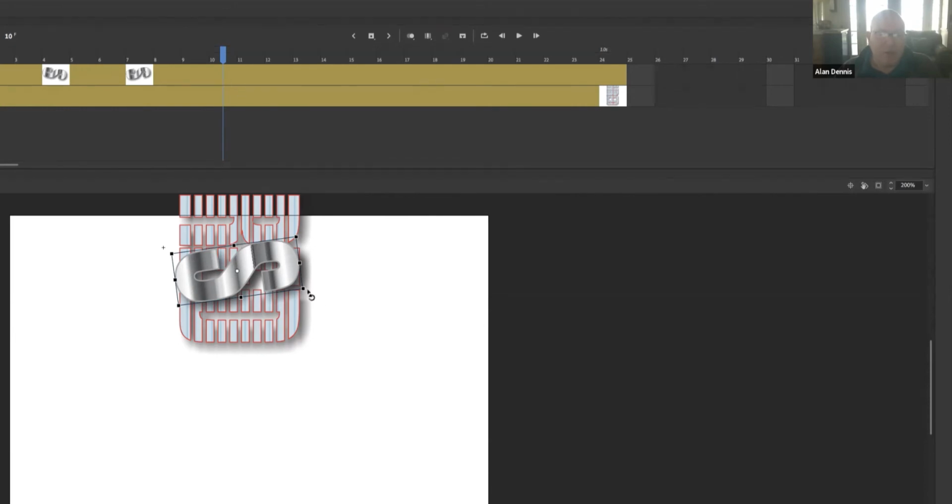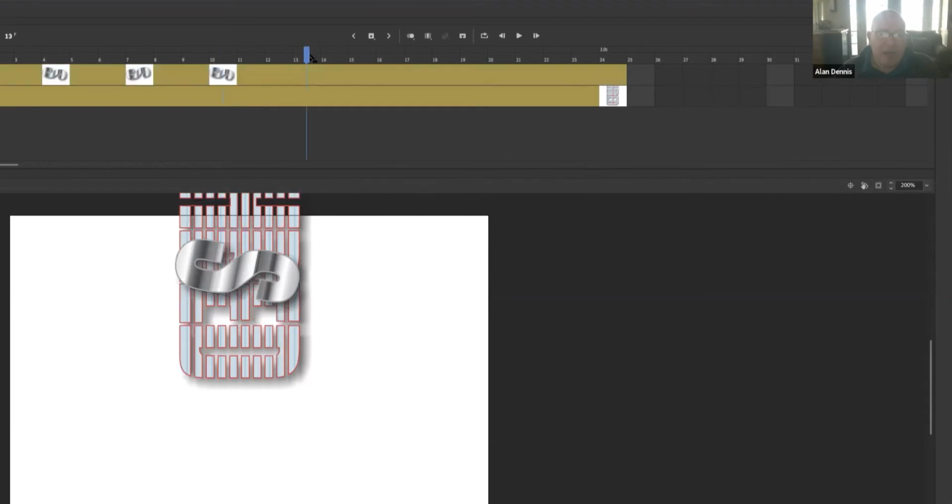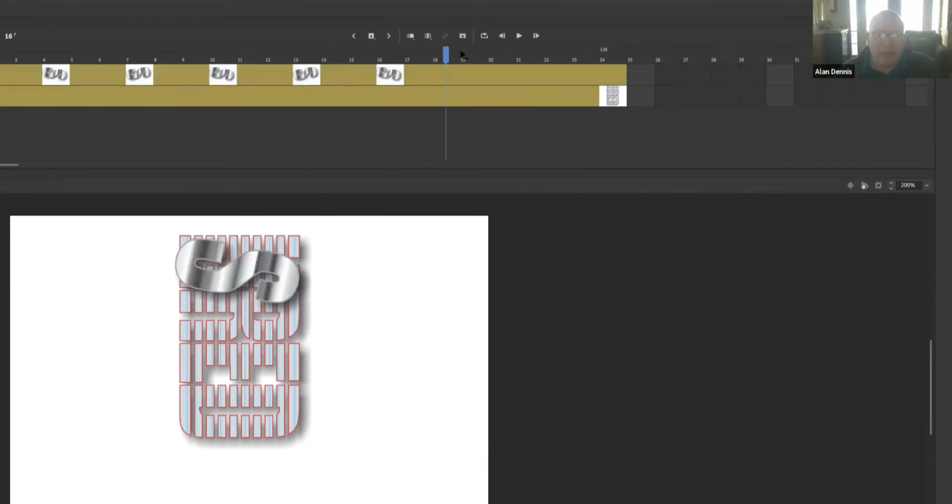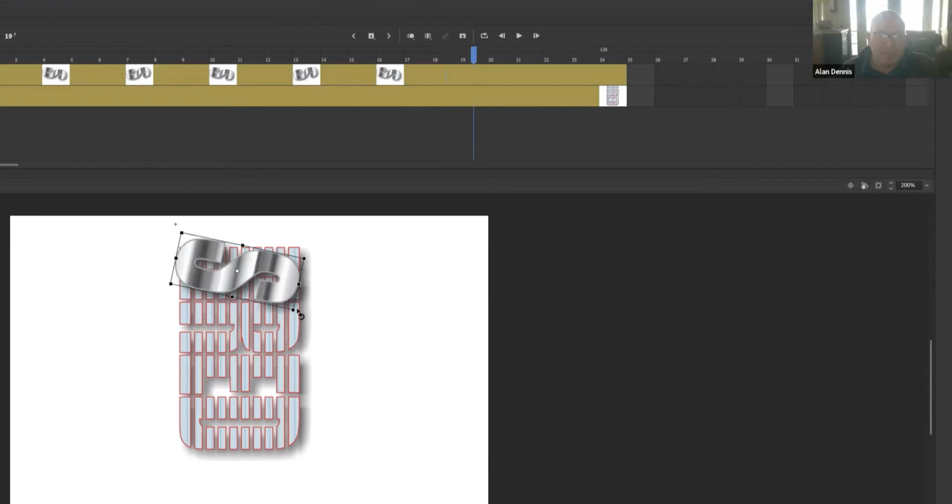But as soon as I do a little rotating or moving, I could expand it, make it bigger or smaller. I could do a lot of things. Each time I do that, it adds a step on my timeline. And so that's what I'm doing. I'm going to have this S kind of wobble as the paper goes through it.